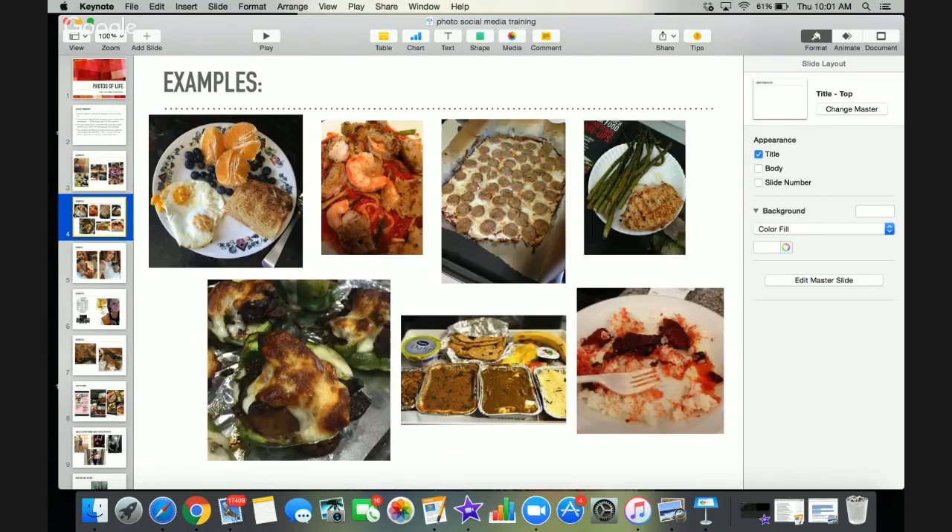Some examples of food photography: the ones on the left are amazing. This one is an overhead angle — not a lazy sitting-down angle. It gets all the food in, there's a clean table, all you see is a fork which looks nice. You don't want your papers, your cup, and your hand with chipped nail polish in the shot. This is a business, so you have to treat it like one. This close-up of shrimp looks great — nice and close, you can't see all the mess behind it, and you can see the detail of how it was cooked.